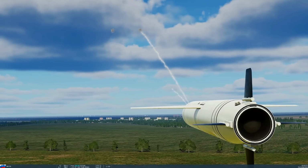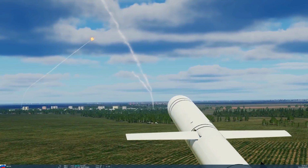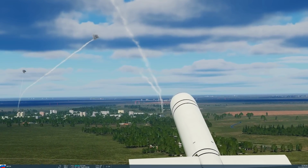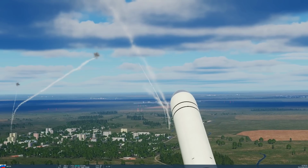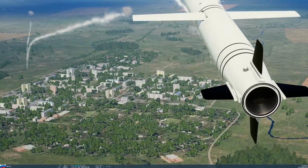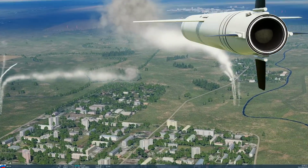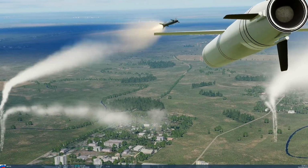Now you're asking why does this missile pop up? Viewers, if it didn't pop up, it would just crash into a tree as it was about to hit the target. It needs to pop up to get a good trajectory to hit a target if any use. Wow, they're really in the sky. Yeah, good units. 8 missiles each, I think. Easy.